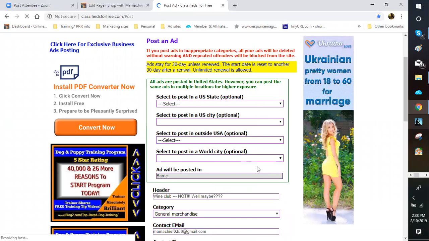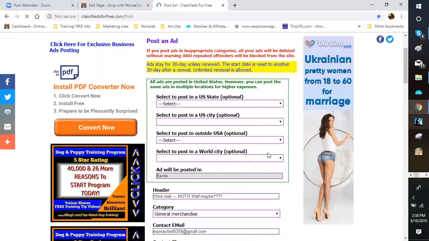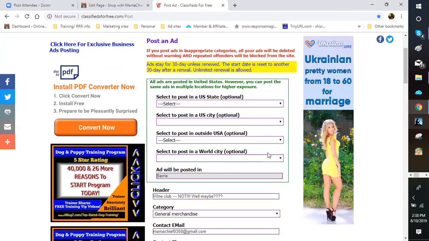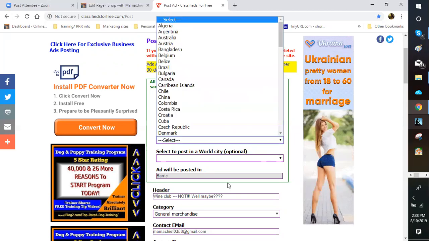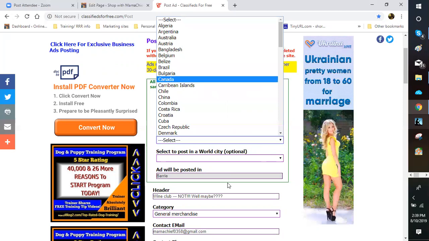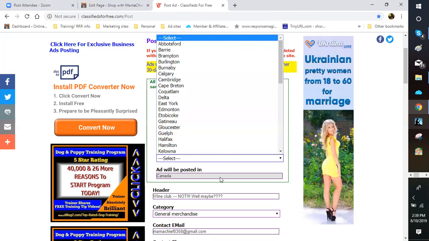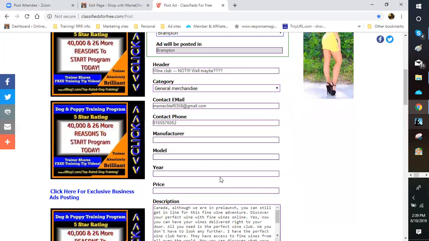And just remember, whenever you go to change countries or change states, if you've done like this one, it's specific to Canada, Canadians, that you don't want to post the Canadian logo or lingo in Australia or UK. So make sure that it's appropriate, that if you change countries, that you also change your wording a little bit to reflect that. So we're going to go here, and then I'm going to come down here and change my picture.